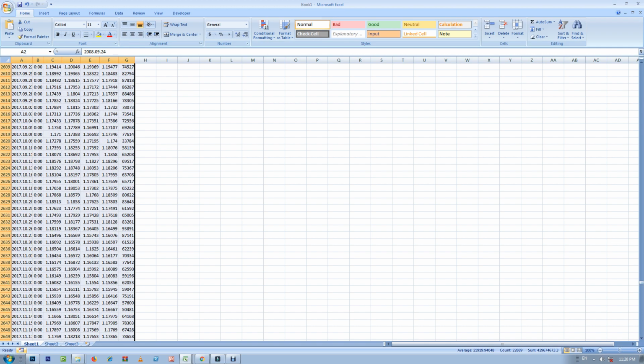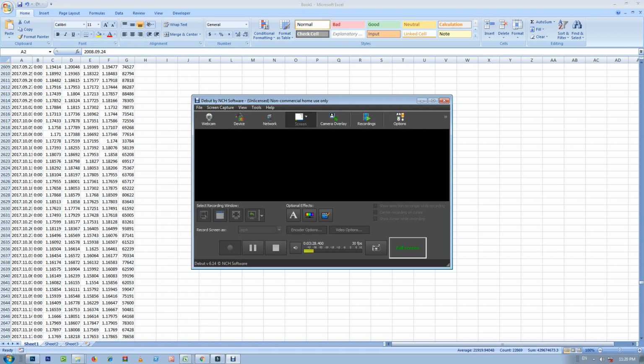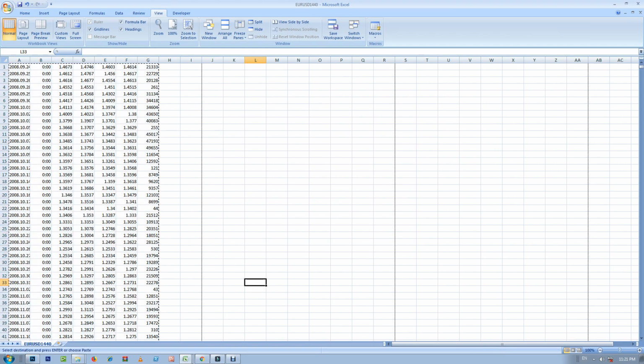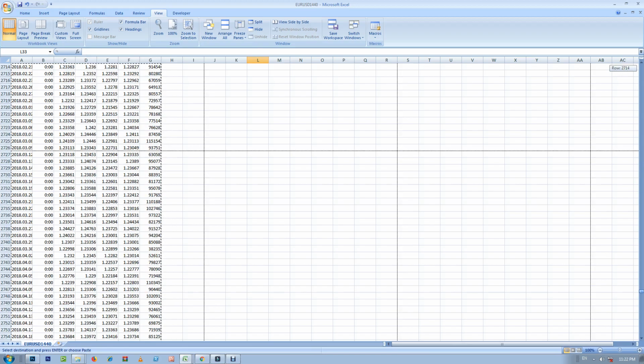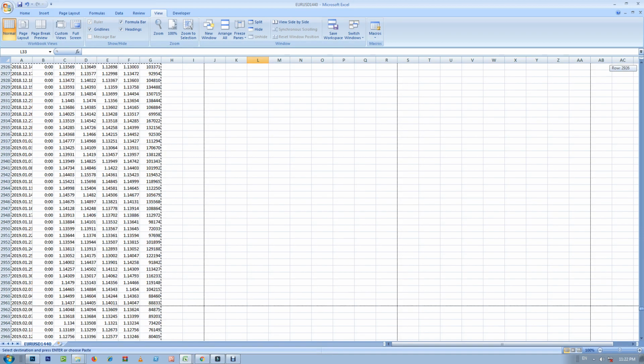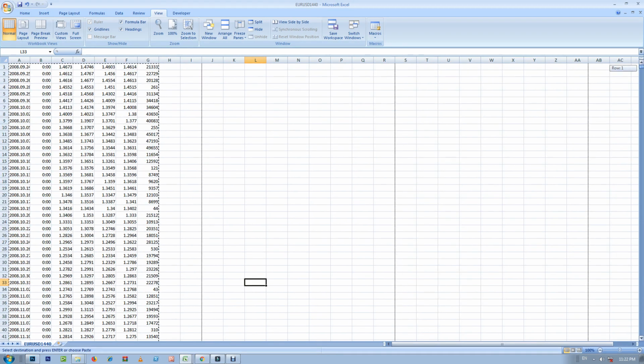So this is all the data over here, take a look. With this much data, I don't know the number of pages, and again I don't know how much area it will cover.